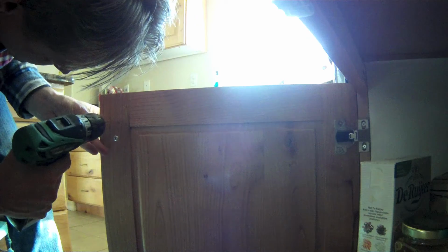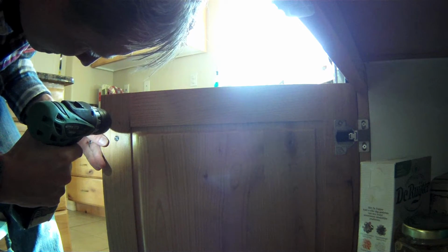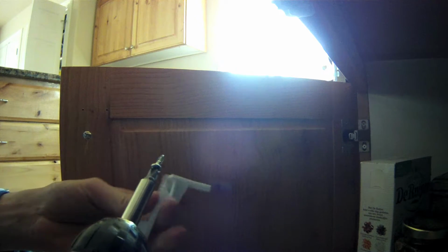Again, we're pre-drilling with the 5/64 drill bit. Then we swap over to the screwdriver bit again and drive in those screws into the holes that we just drilled.